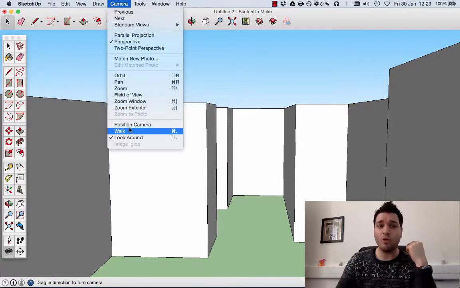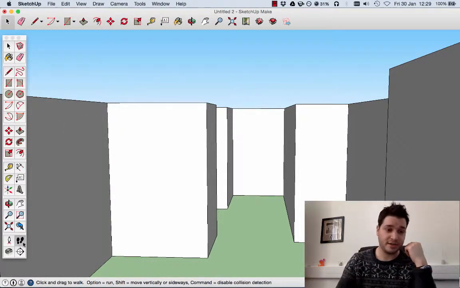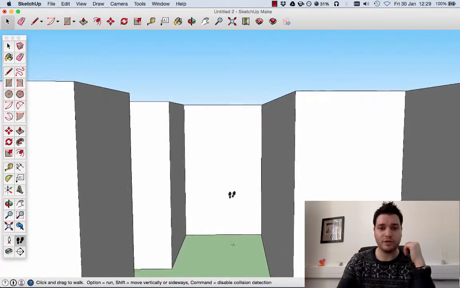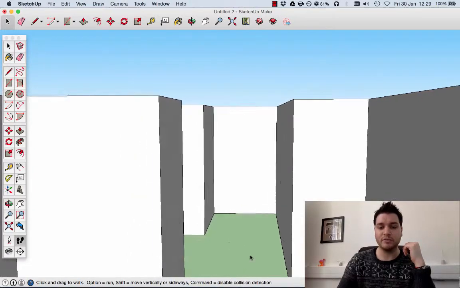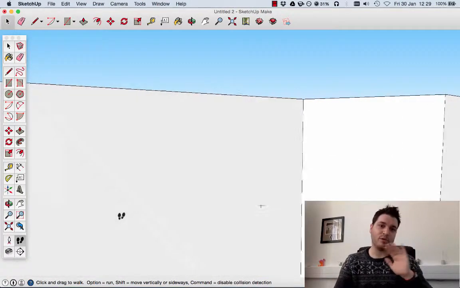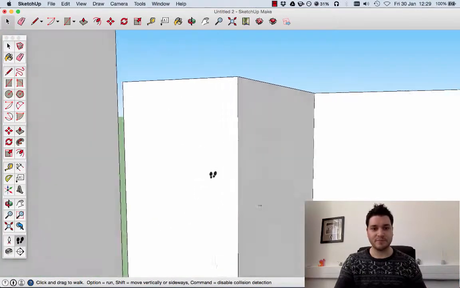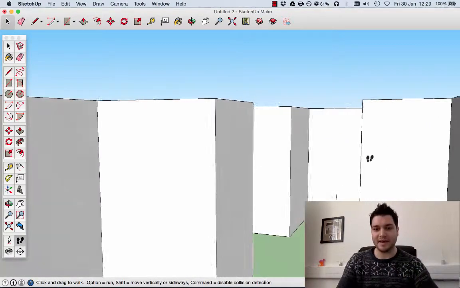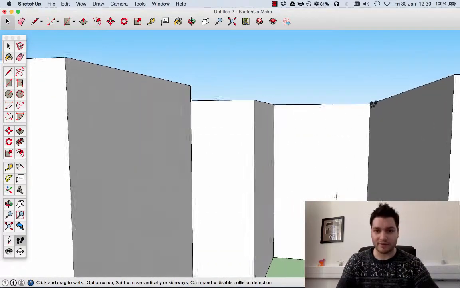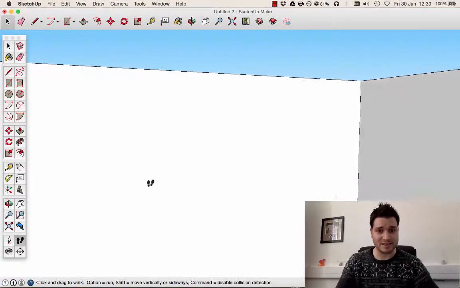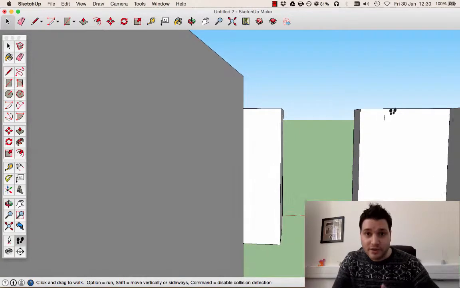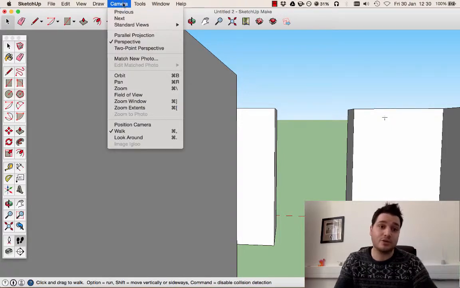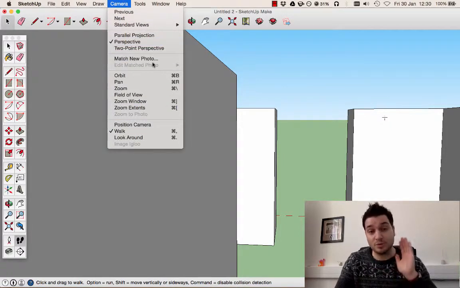Now using the walk tool, which you see in the bottom left, I can click and push the mouse forward to walk forward, pull the mouse back to move back, and if I turn the mouse to the left, my body turns, okay? And if I turn it whilst pushing in a direction, I walk in an arc. So what I'm doing here is walking around this small built environment which I've created. I will create another video about this later on, such as how to walk around complex environments, but we've covered pretty much all the things in here, apart from photo matching, which we'll do in a later video.